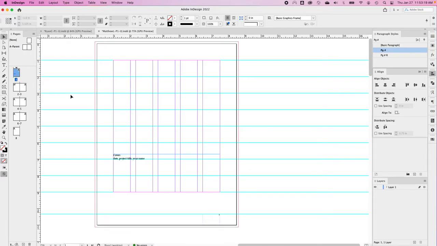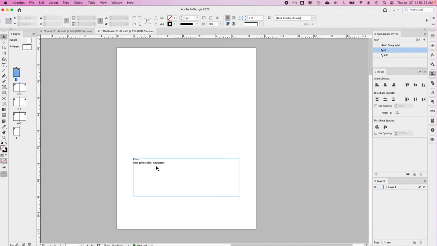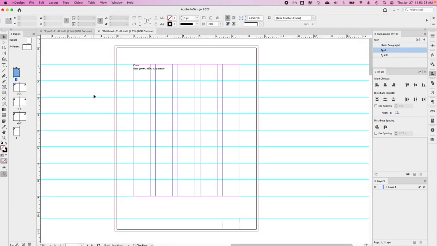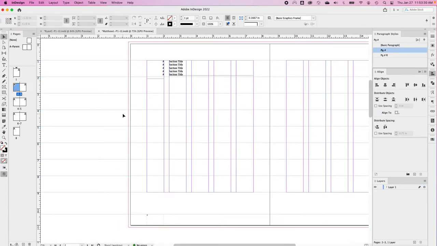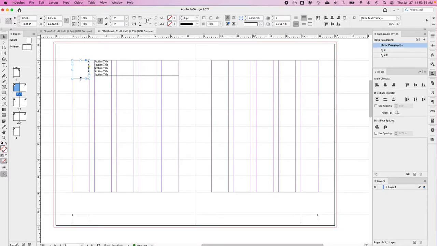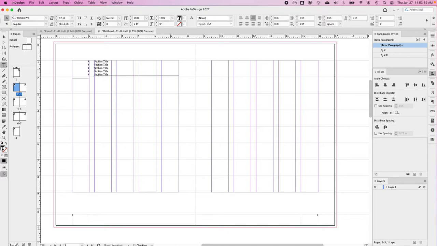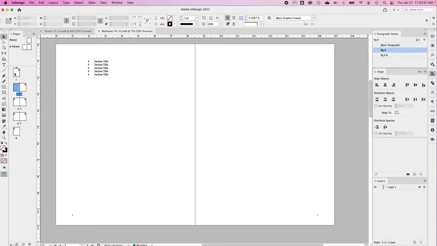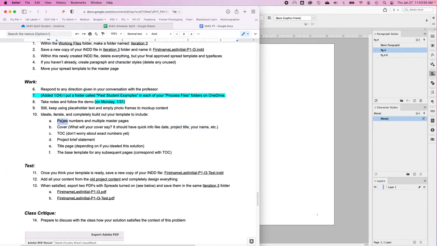Okay, so now you can create a separate grid for your cover and table of contents if you want. And you can just do that up here in your parent pages. So let's keep planning things out. We need, let's see, we'll put that up there. We'll get that there where it fits nicely. So we're going to need page numbers. We did that. We're going to need a cover with this information at least. Got the table of contents planned, project brief.